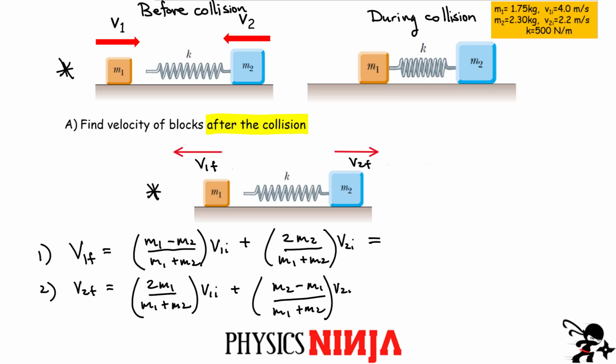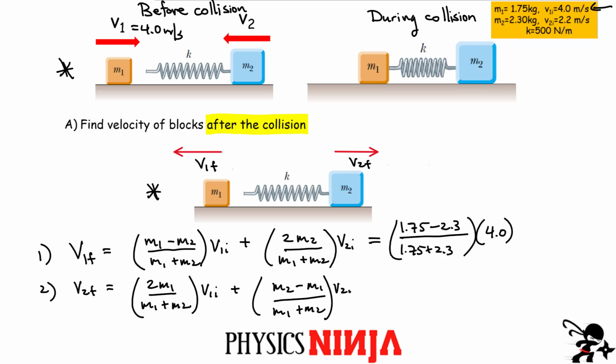But we have the masses given up here, and we also have the initial velocities. The only thing you really have to be careful about, and I'll do it for the first case right here, is that we substitute our masses. M1 minus M2, so we would have 1.75 minus the block M2, which is 2.3, over, and then I just add them up, so plus 2.3. Now for the initial velocity I have 4. It's really this block, this is 4.0 meters per second. It's moving to the right, so when I substitute things over here, I'm going to put positive 4 for my initial velocity.